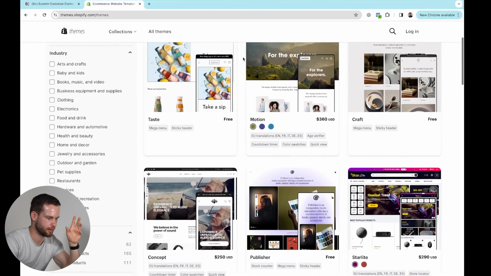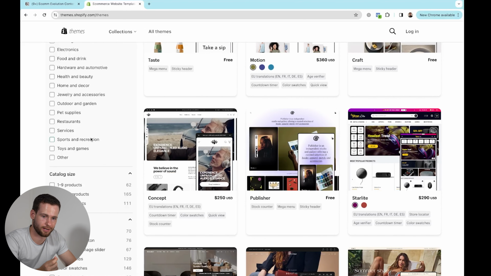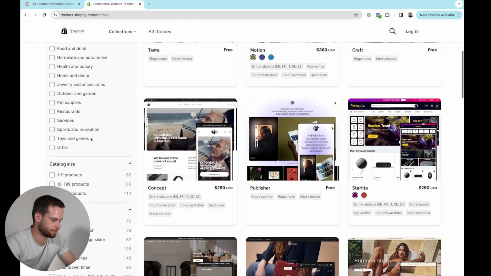So you can use this filter to see what it would look like, but if you think one might work that isn't in your industry, you're better off going with functionality that works for you or an overall design, and then replacing the content.